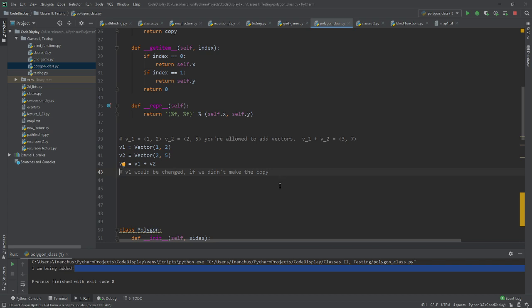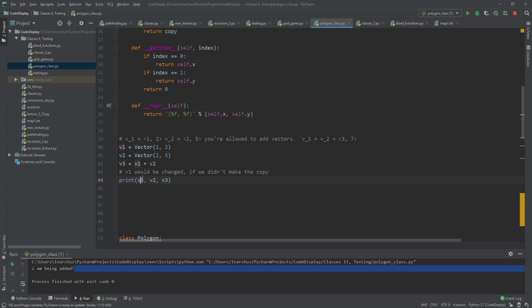So basically, if we print out v3, I want to show you what happens. Let's print out v1, v2, and v3.